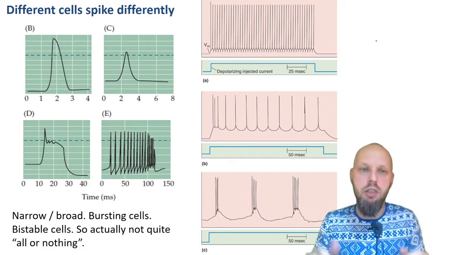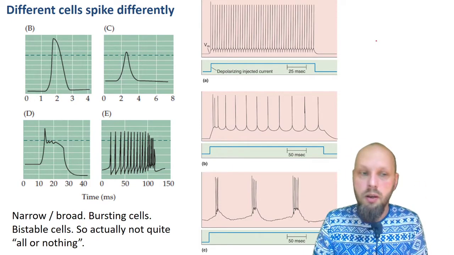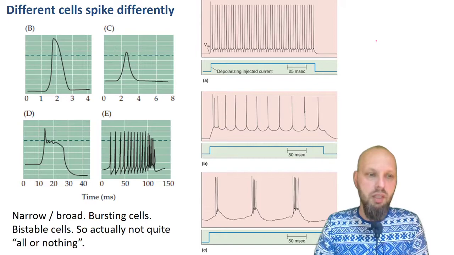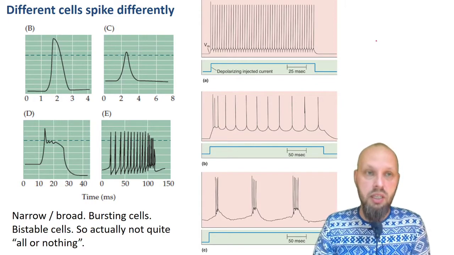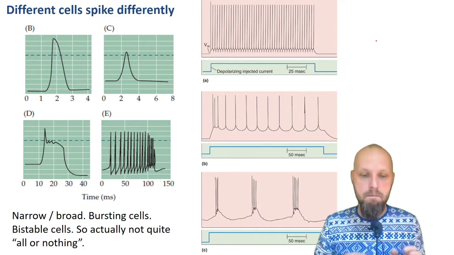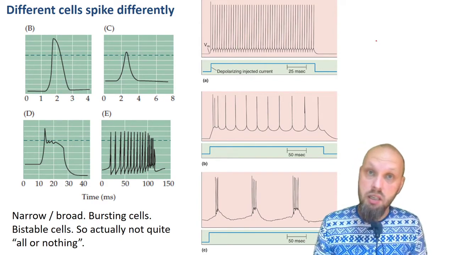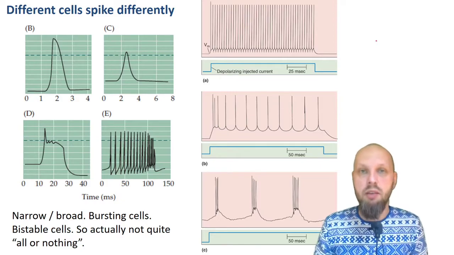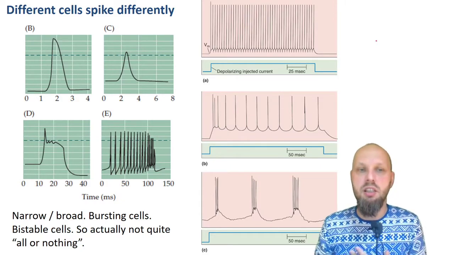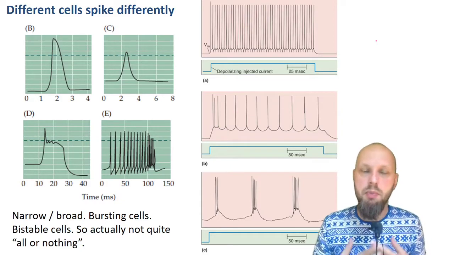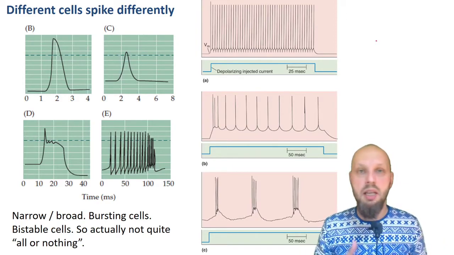There are different processes in the cell that can fine-tune the state of each individual protein. But because of that, the result of the diversity of voltage-gated channels is that we have diversity of spiking. Different cells spike really differently. Some spikes are wider, some are narrower, some can spike a lot, some spike very little.